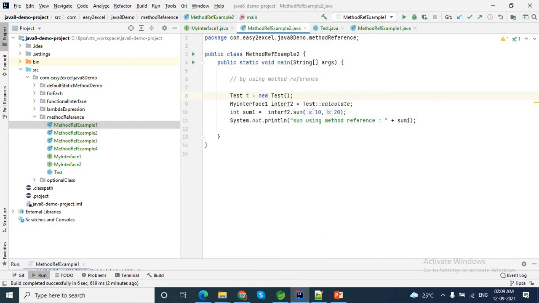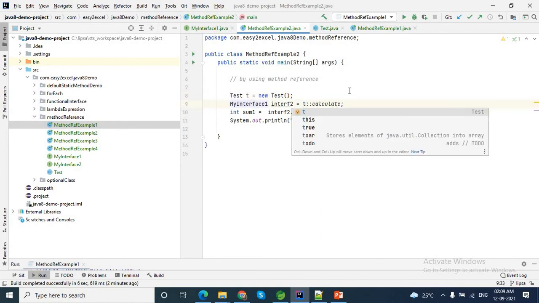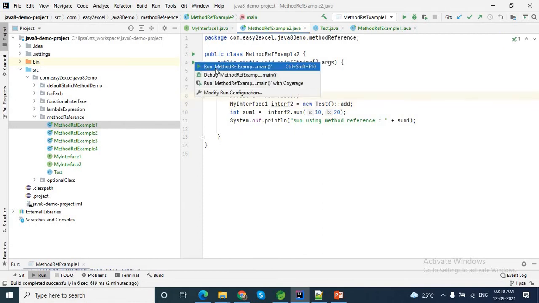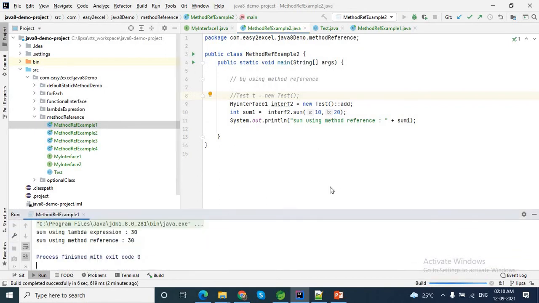So I can simply replace this one with t, then double colon operator add. Also instead of t, I can just simply write new Test. This is also correct. I can write this one, or I can write new Test double colon operator, then add method. So let me run this class to check the output.